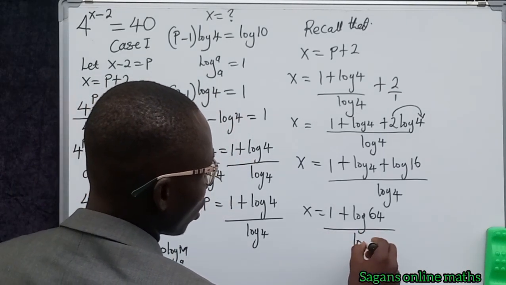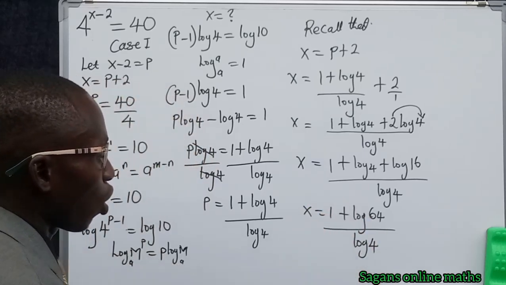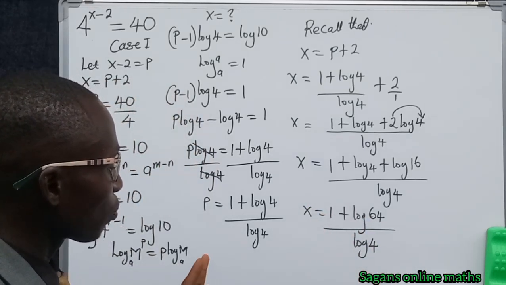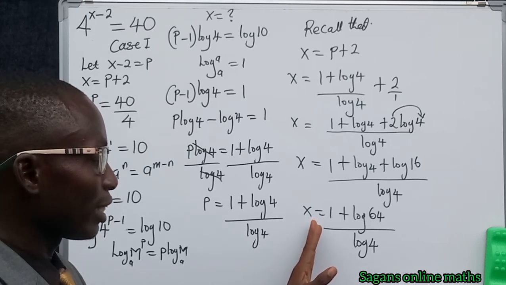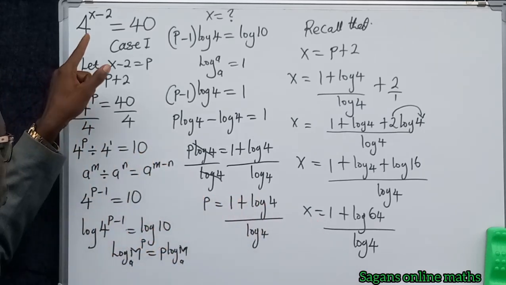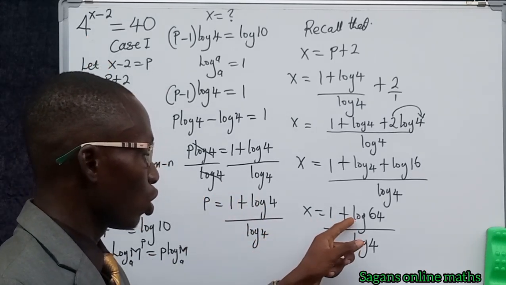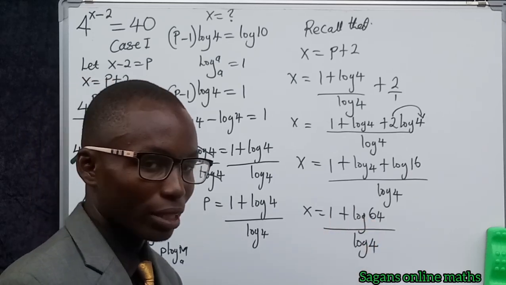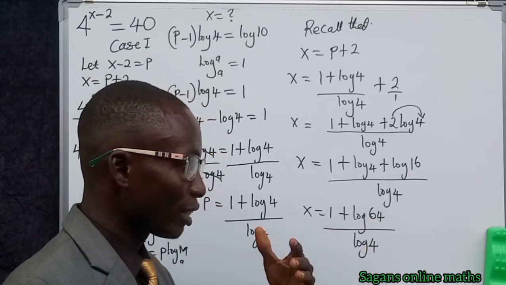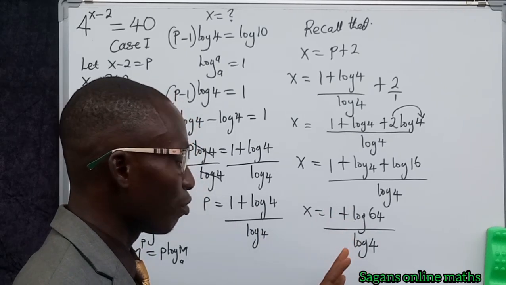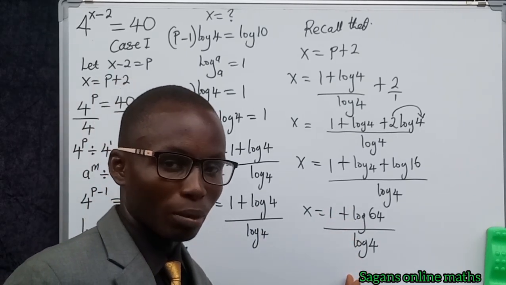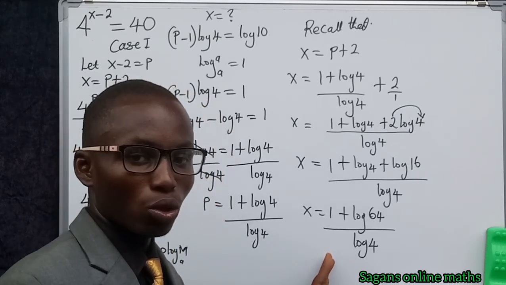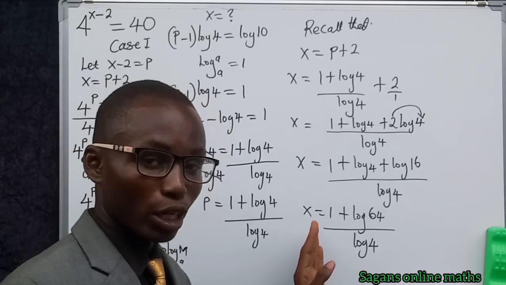Alright, let's see what we can do again. There's nothing we can do at this point. This is the value of x that satisfies this equation. Because if you take log 64, it will give us a number in decimal places, and if we take log 4, it will also give us a number in decimal places. So if we work on them, the answer must be in decimal places. That means our s must be in decimal places. This is the solution to this problem, but this is in case 1.